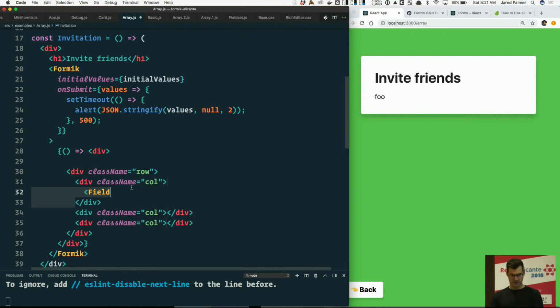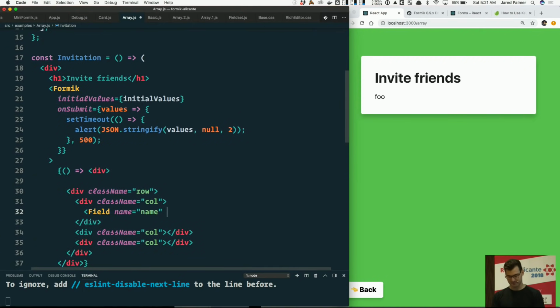So Formik Field. It is going to take handleChange, handleBlur, and value. It's going to get that off our Formik context, or Formik state, from the parent Formik component. If you don't do anything, it's going to render an input by default, but it too has a render prop. Everything is still keyed off that HTML name attribute, so it still works the same way. All I need to do is pass this a name, and we're going to call this name for the person's name. And all the attributes pass directly through.